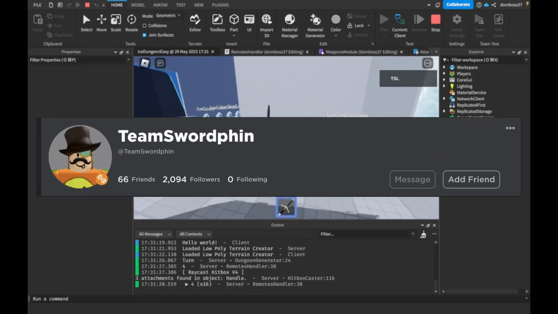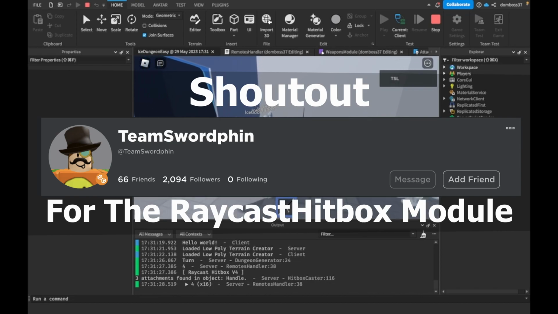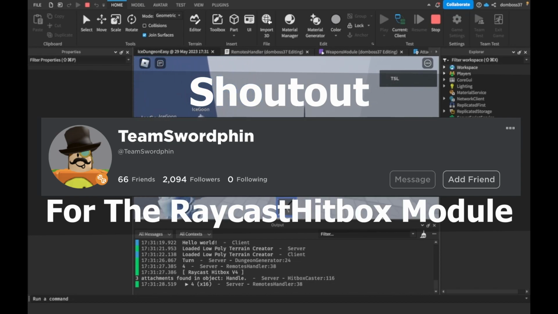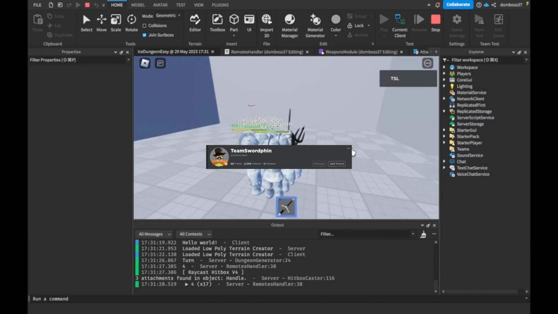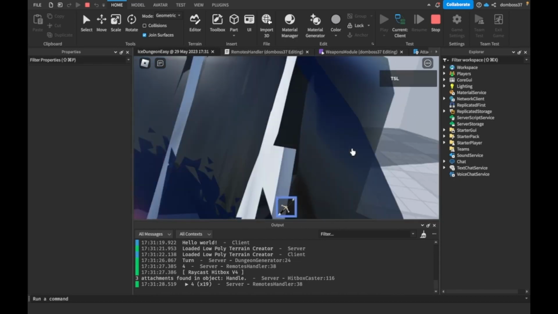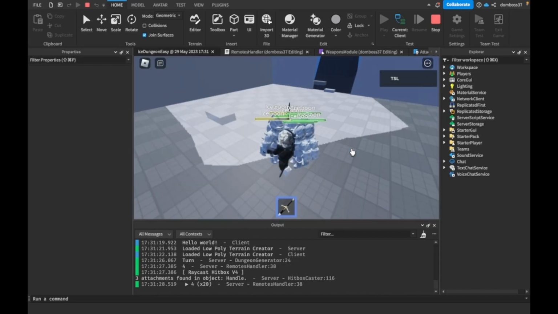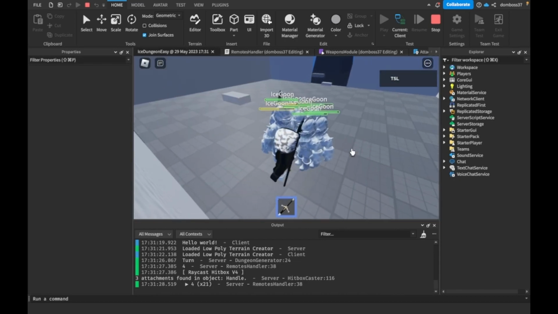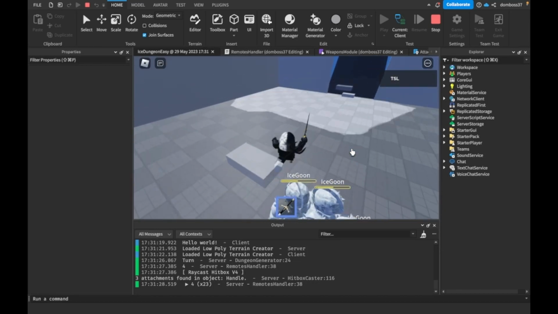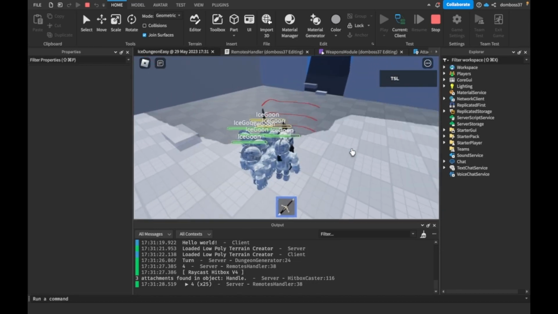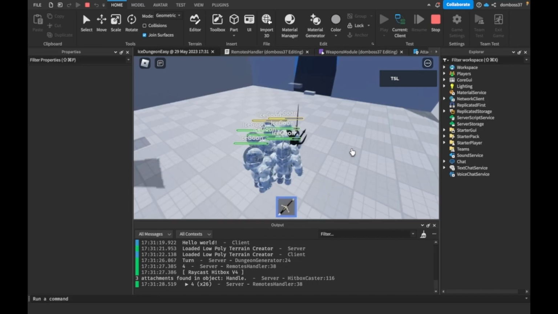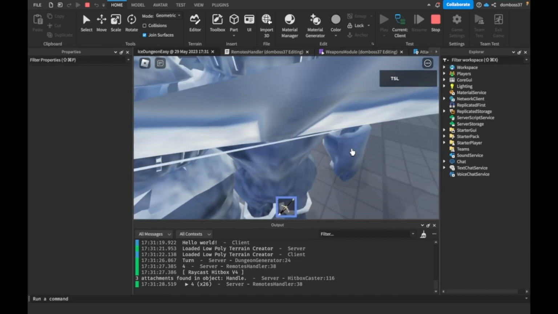Credits to, I forgot his name, but credits to you. I'll put a picture of his profile on the screen for making the Raycast Hitbox module, which made our life a lot easier. As you see, I'm not getting damaged by these guys, and that is probably the easiest thing to do. We'll do that super quickly at the beginning of the next video, basically with a touch event.